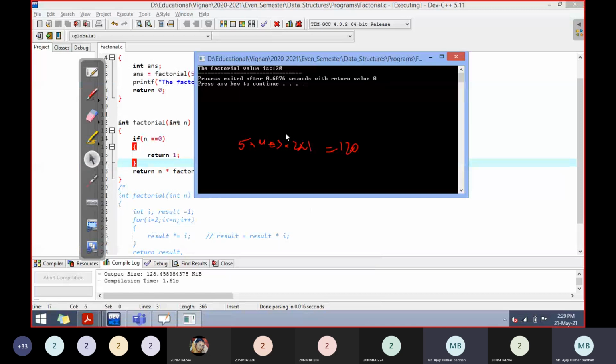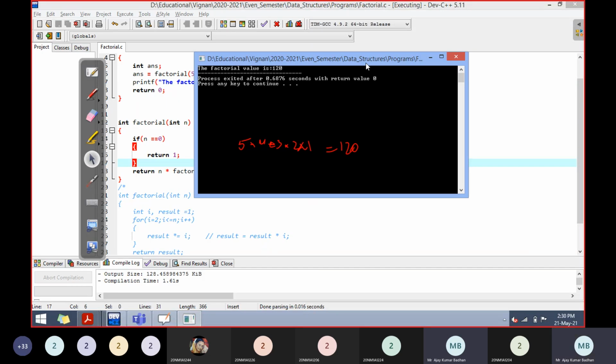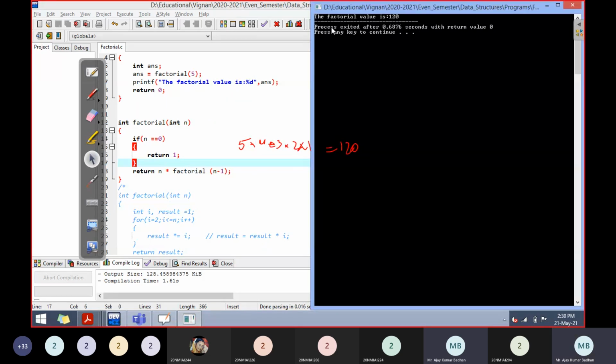Yeah, it's not getting opened up. Anyhow, this is the value. You can see here the factorial value is 120. I'll zoom it up a little bit. The factorial value given here is 120.